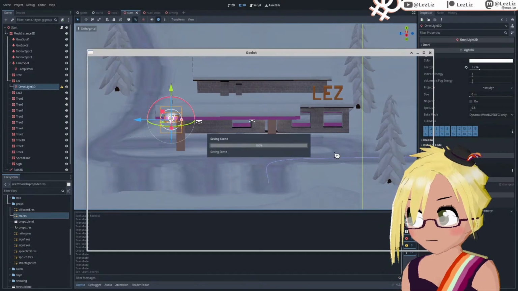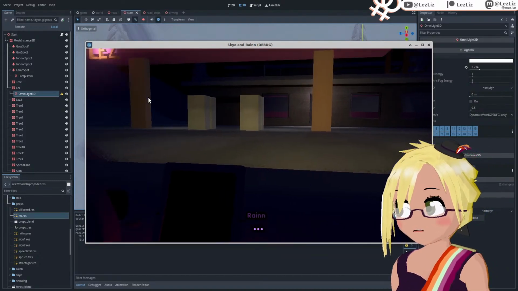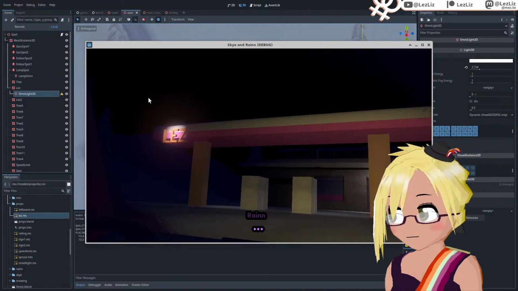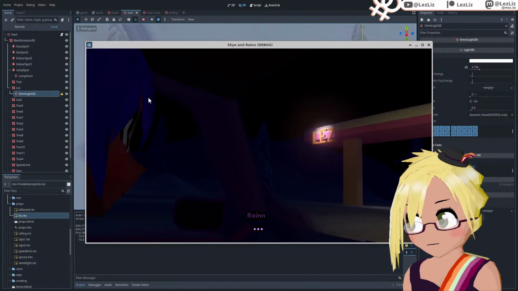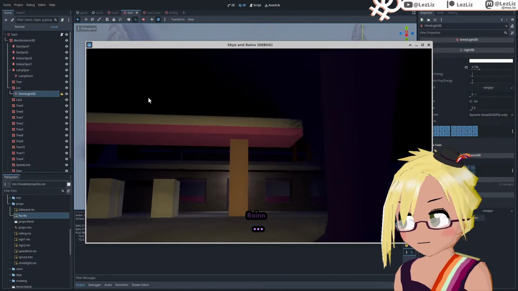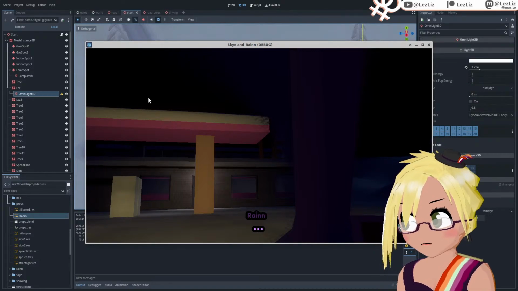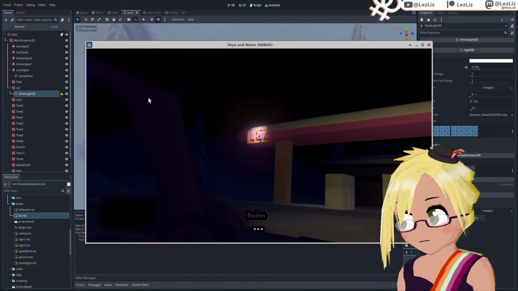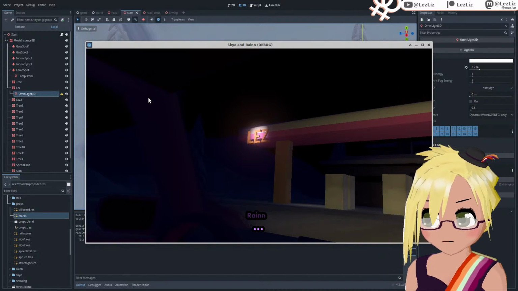No idea how it looks in game. Maybe it's not that bad. The other one would need more lights maybe to even make it work. But it's alright, I guess.